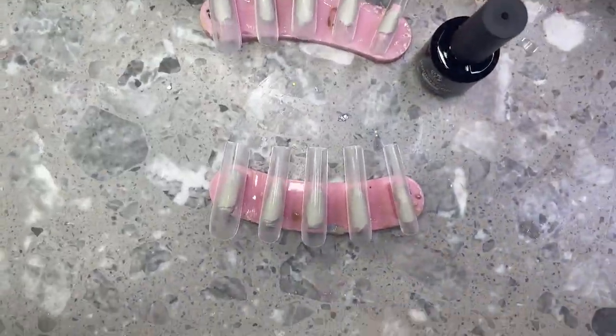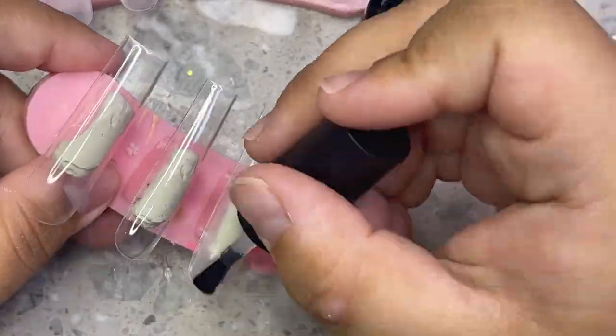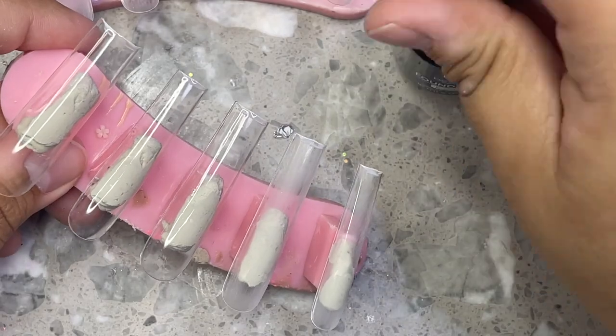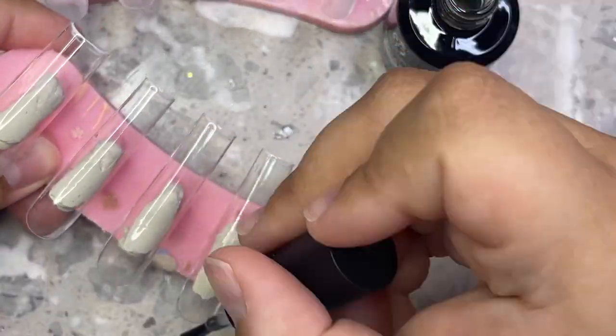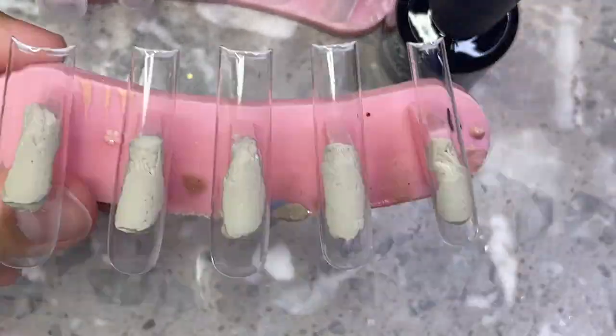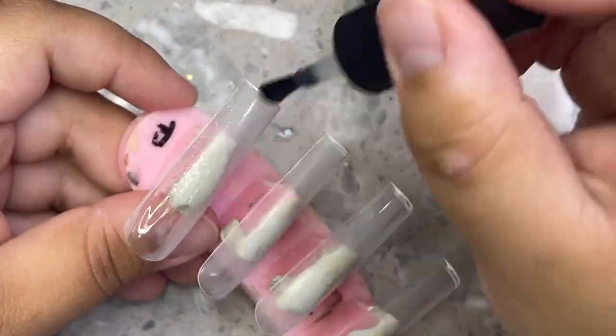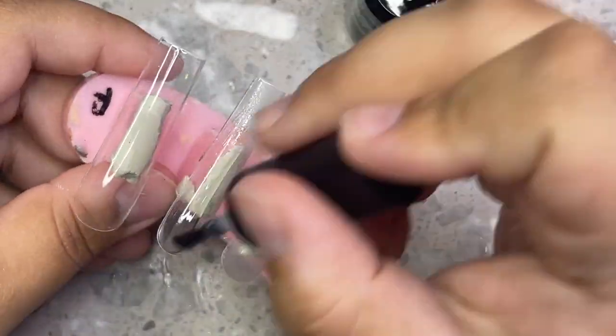So I'm going to be putting on my base coat, and I'm going to be using Beetle's base coat. Whenever I'm doing triple extra long nails, I always make sure to do at least two coats of base coat. I am still doing two coats on these nails, even though I'm still gonna add multiple layers of gel polish on top. So I wanted to say that as well.